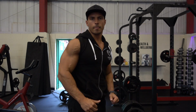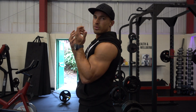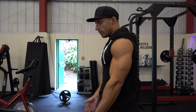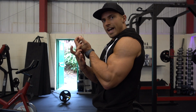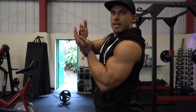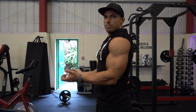And another thing as well, when people bring the weight up, they bring it way too far. So they kind of bring it to this point here. What's actually happening here is you're resting. A lot of the time the tension is taken away from the bicep and you give yourself a little bit of a break at the top of each rep. What you want to do is bring the weight up to about this position here, so gravity's still going to be pulling down on your hand. It's not going to be directly underneath your elbow, going through your forearm. It's going to be in this position. So you're still really working the muscle as gravity's pulling it down at this point. So don't cheat and have a little bit of a rest at the top of the movement, okay? Bring the weight up, squeeze it hard, and then bring it back down.